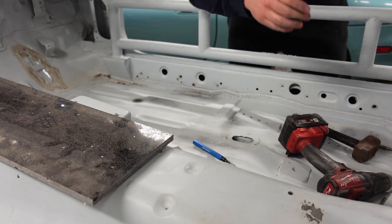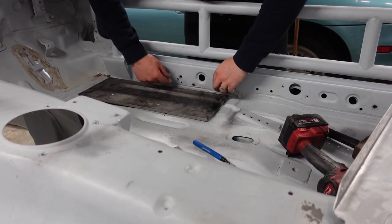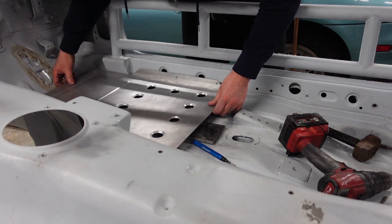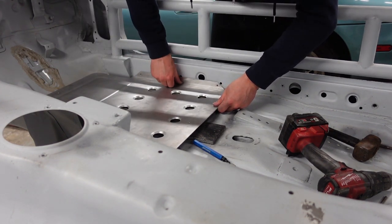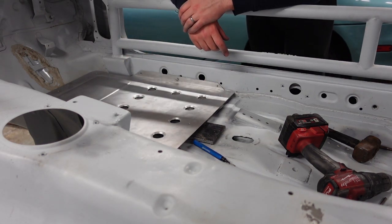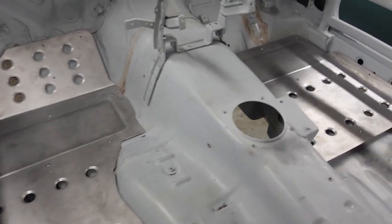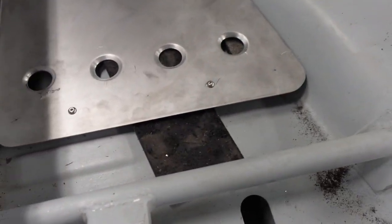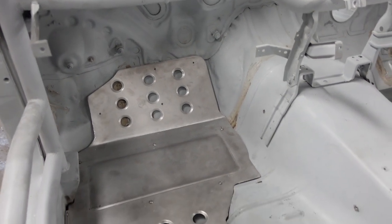That's those in — we can chuck this back now and hopefully we'll find something long to mark through the holes onto the car. With any luck these line up. So that's one in — I'm going to put the other two bolts in now, mark these through, and then I'll show you the end result. That is them all drilled in and rivnutted. I'll mount it up properly — the only thing I need to collect now is little spacers because I'm not keeping tiles underneath there, but once those are spaced up it's job done.